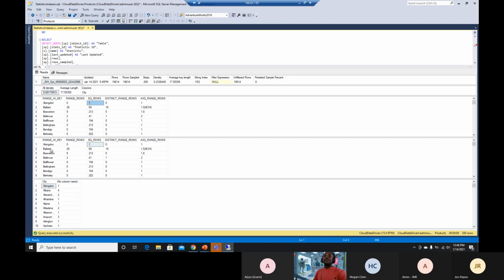Then if I look at this one, it is the same: I have 29, 29, and 29. Whatever you do, you will see it the same, and this is exactly how many records I just inserted. If you look at the rows, the sample, and also the filter, everything matches.